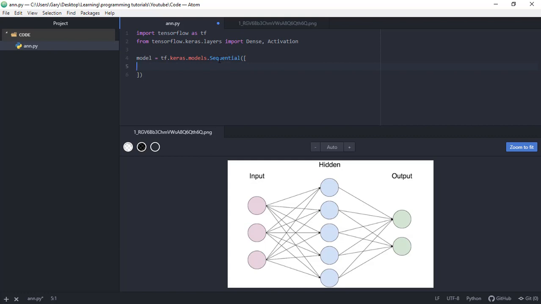Now the first layer I'll add is a dense layer with 5 neurons and an input shape of 3. And this layer will have an activation function of relu.